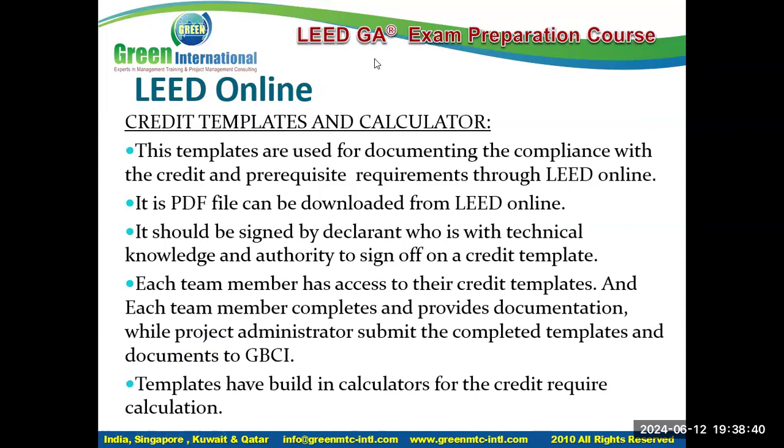The template used for documenting compliance with the credit through LEED Online is called the submittal. It's a PDF file that can be downloaded from LEED Online. It should be signed by the declarant. Each team member can sign the credit template. Each team member has access to that credit template, completes it and provides documentation; the project administrator will review and submit only.